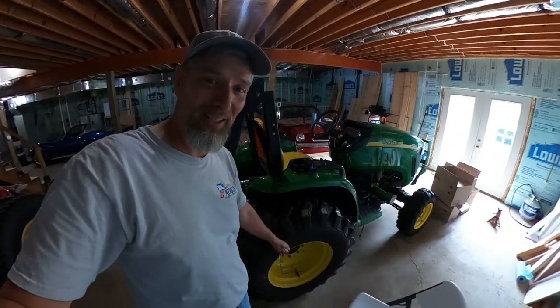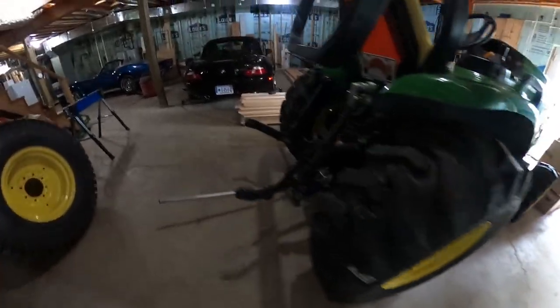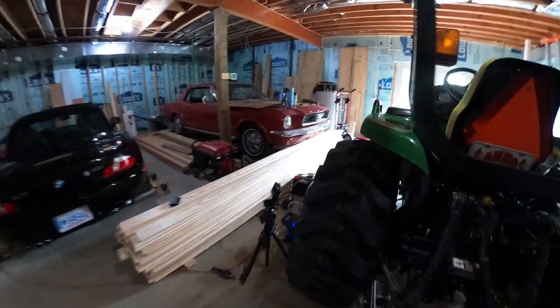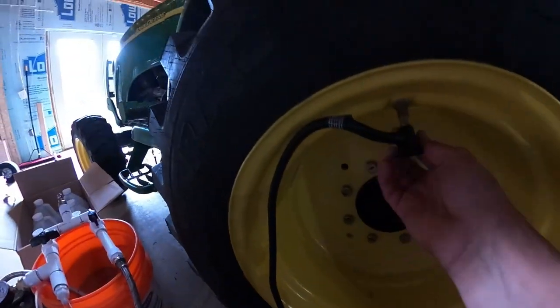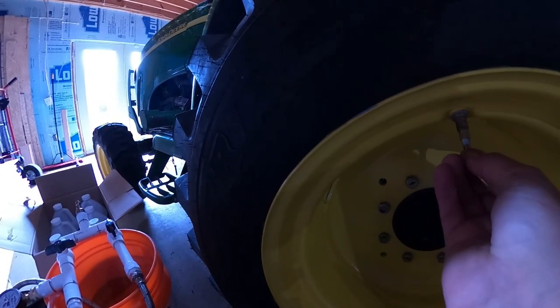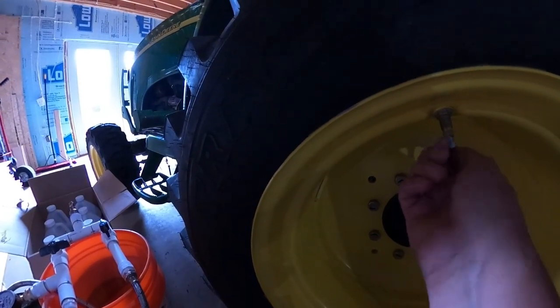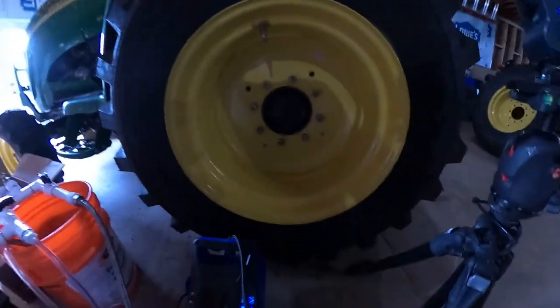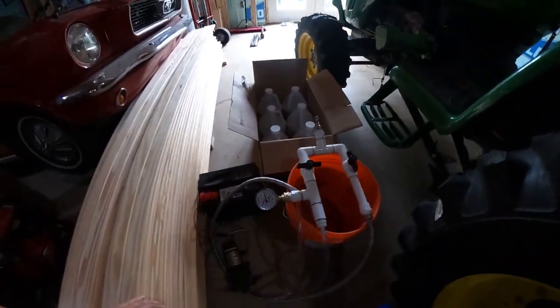So I got the air coming out of this one. This was all done, capped up. I put it to 25, the max is 30, so I just put it to 25. So she should be good. Get this sucker on here, tighten on her, full of water. All right, that's 30 bottles.